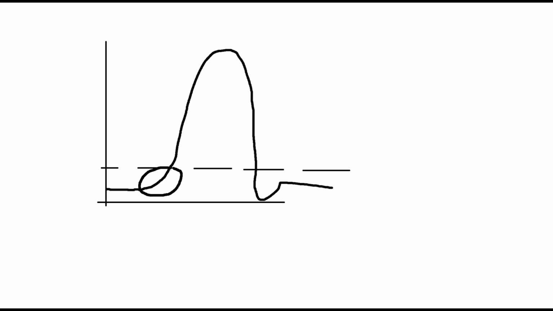And if it reaches that threshold, then the sodium gates are going to open, causing an action potential. So this whole part here, where we see the movement from the resting potential towards the threshold, can be caused by an ionotropic receptor being opened up, allowing the sodium in.